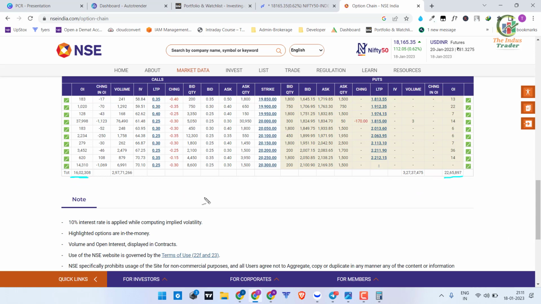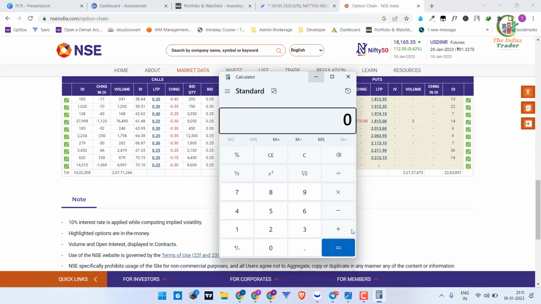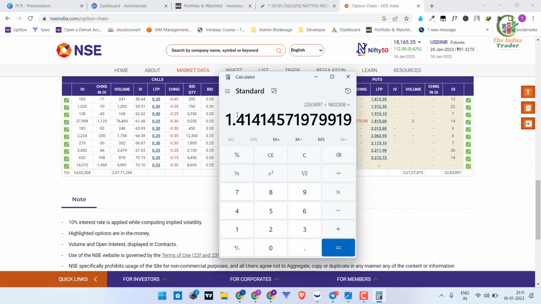These are the total contracts, this is the call side and this is the put side. Let's open the calculator and divide put side contracts by call side contracts. So this is the PCR value. This simple, you can calculate the PCR value.